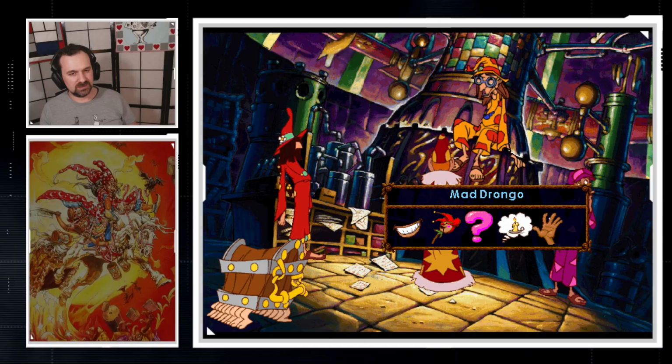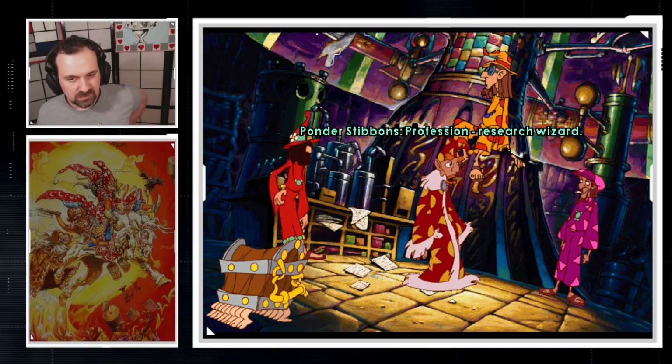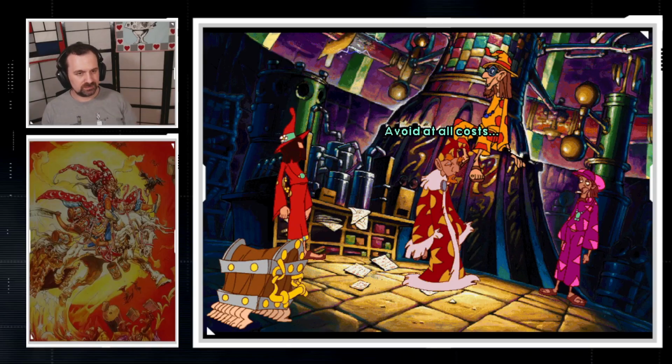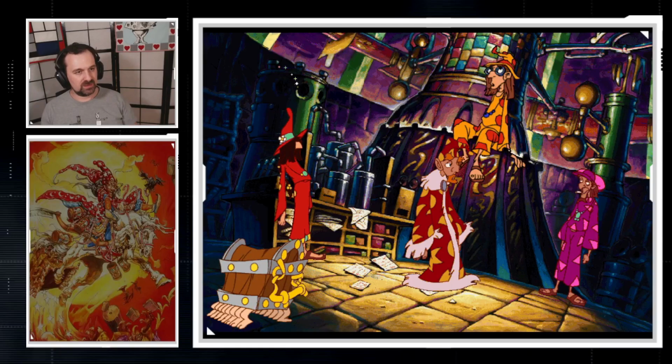Oops. Let's just stop all this now. Charming. Ponda Stibbons, profession: research wizard. Personality: maniac. Avoid at all costs. Avoid at all costs. That's intense.